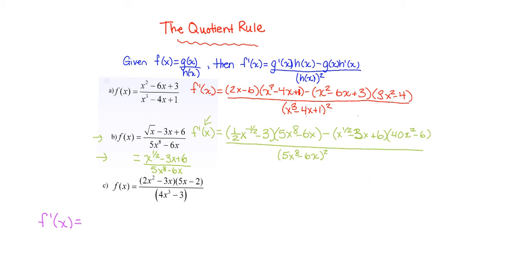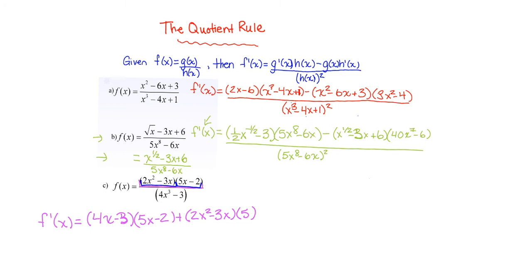All right. If we look at the numerator, when we want to get the derivative of this entire numerator, that's going to involve getting two separate pieces. So because there are two separate pieces, we're going to have to use the product rule. So the product rule says get the derivative of that first bracket first. So the first bracket is going to be 4x minus 3 times the second bracket plus the first bracket times the derivative of the second bracket. So all of that was just the derivative of the numerator.